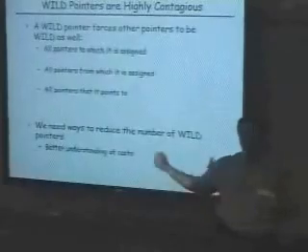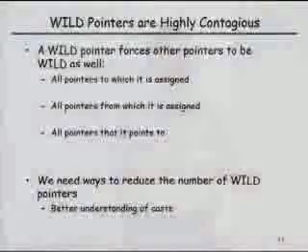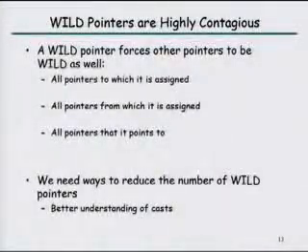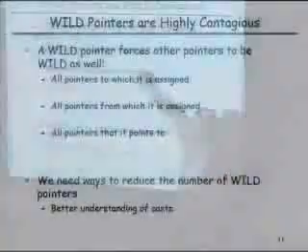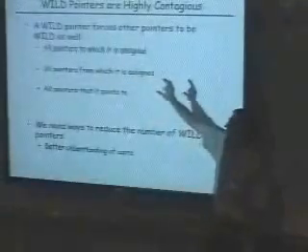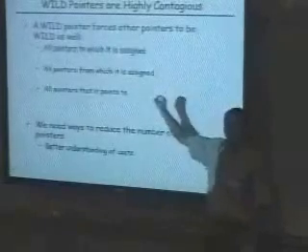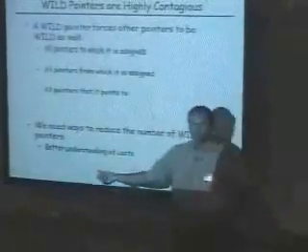But just to summarize with the wildness: wilds contaminate the program very rapidly. If you have a wild pointer, typically arising out of a bad cast or maybe a programmer declaration, it spreads to all of the pointers to which it is assigned, and from which it is assigned, and to all pointers it points to. All data structures living in dynamically typed areas must contain only wild pointers or integers or scalars. It's not the cost of the wild pointer that's really a problem. It's the fact that if you have one of these wild pointers, it spreads rapidly.